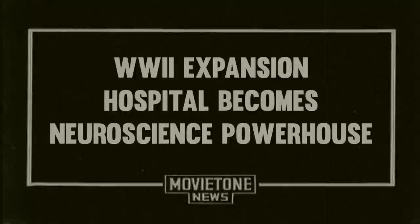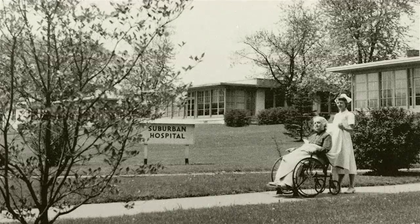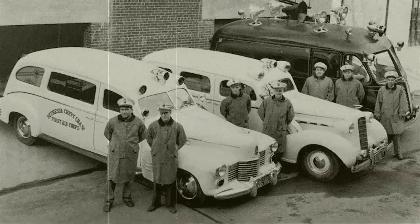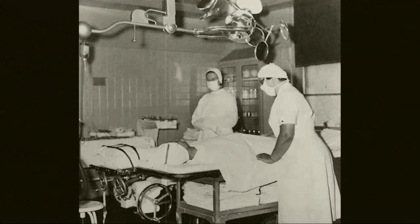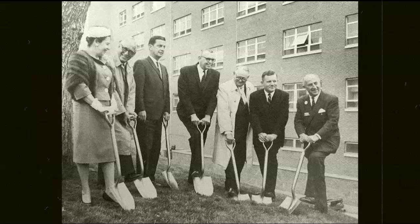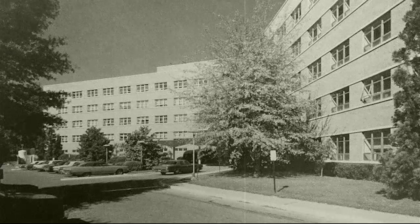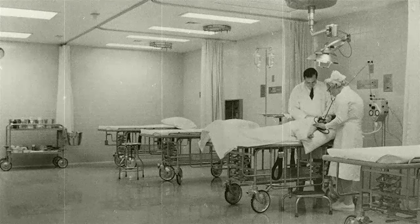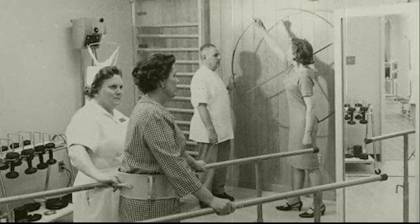The small town of Bethesda, Maryland could not have anticipated what would ultimately happen to its quaint cottage-style hospital. Opened in 1943 to accommodate the growing World War II military population, within eight months the tiny hospital received approval by the American College of Surgeons. Fundraising campaigns were conducted door-to-door, and by 1950 the hospital had been purchased by the community and had an aggressive plan for growth and development, setting the stage for a strong focus on high-level acute care, including stroke and neurosurgery.